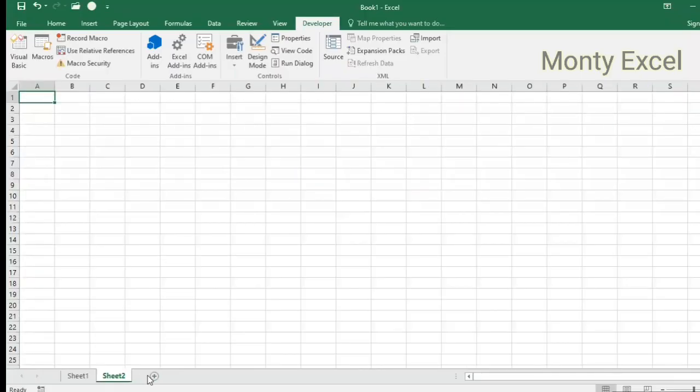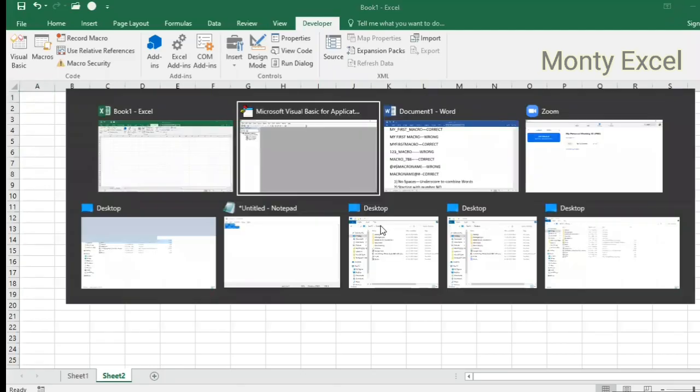In the same way, in Excel, if I want to see how many Excel sheets there are, there are two sheets right now. If I go to my Project Explorer, it tells me very clearly this is a VBA project. You can see at the top it's a VBA project, and the project name is Book1. Why is it Book1? Because I haven't saved the file. If you have saved the file with some name, it will show the VBA project with that name, right?